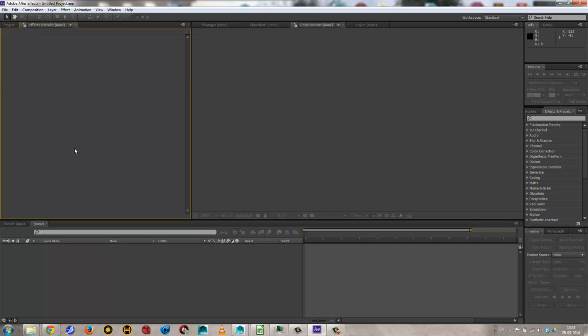And the effects controls is a panel that shows you whatever you're doing with the effects or filters, if you like, that you are applying. And they will be stacked here. We'll get back to that. On the right we have the preview area. And you have to be aware of which one of these tabs you're in. Usually you want to be in the composition one.